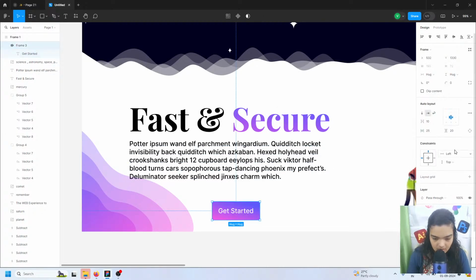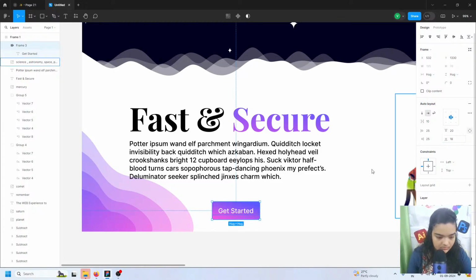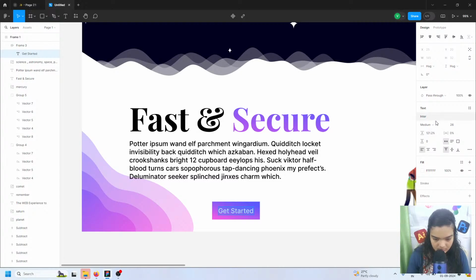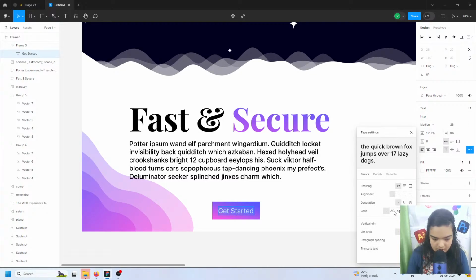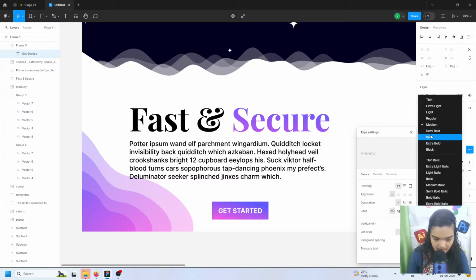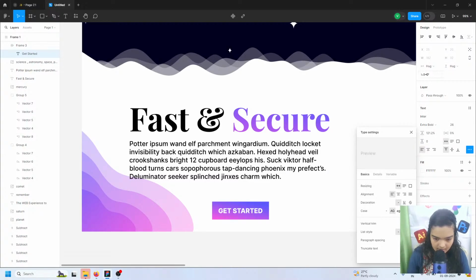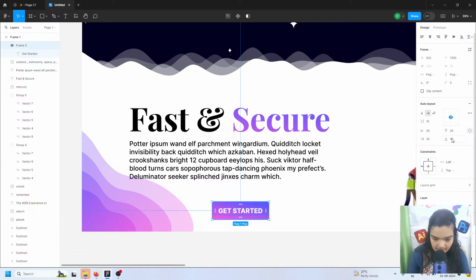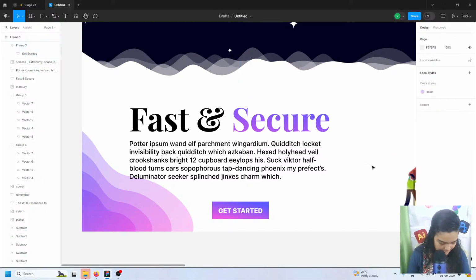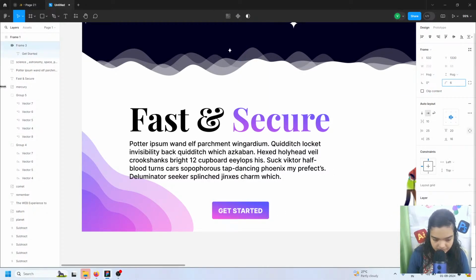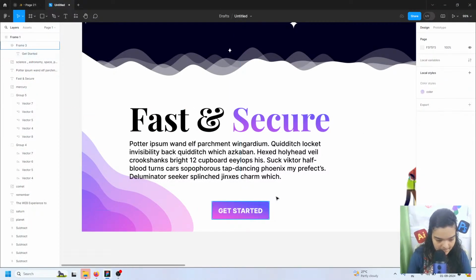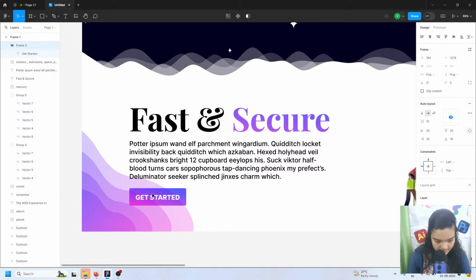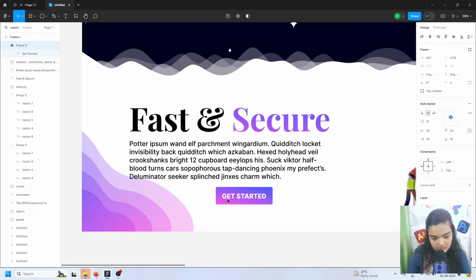Change this auto layout, make sure the text case is capitalized, make it bolder, give it some less padding from down here. We can place it here or here depending on where it looks better.